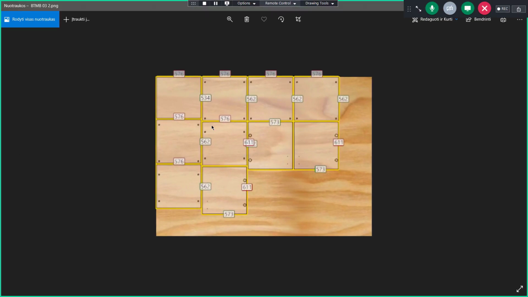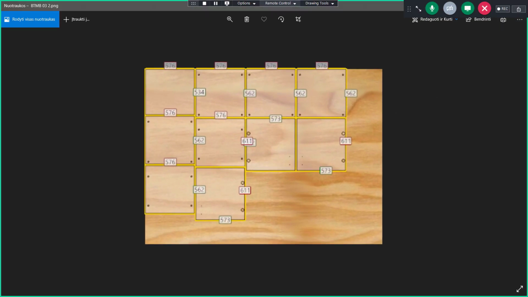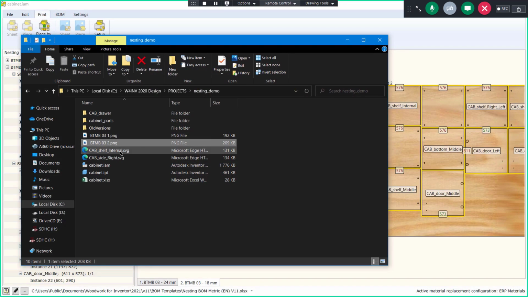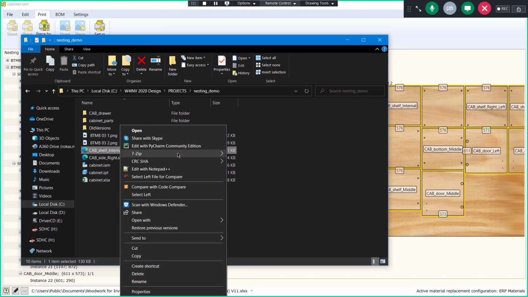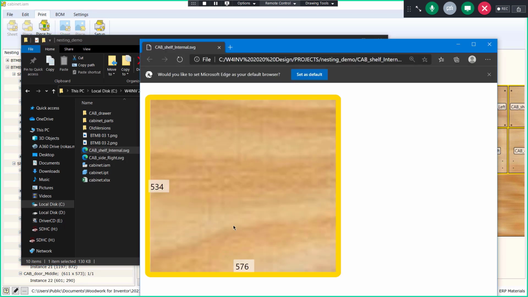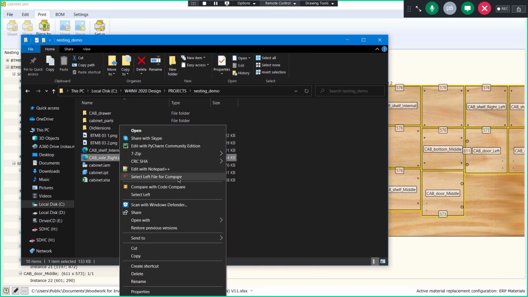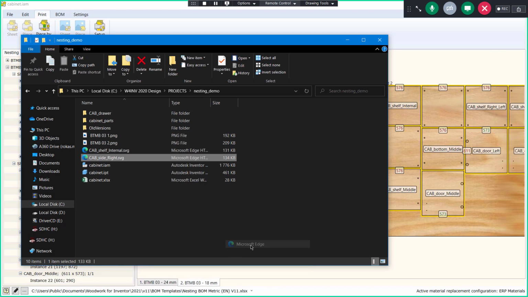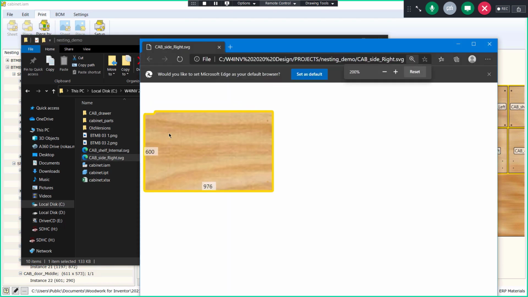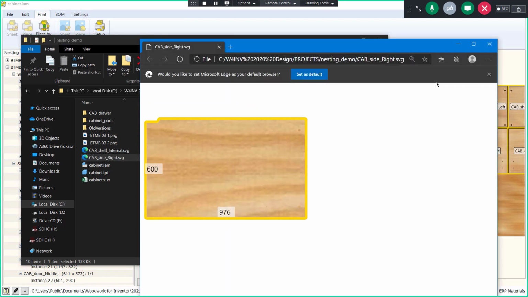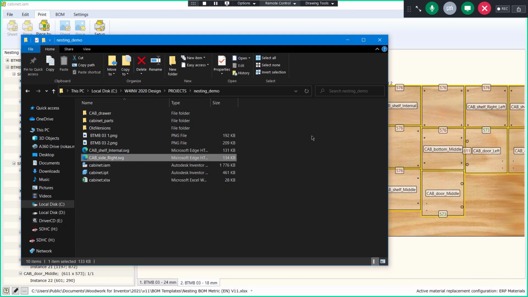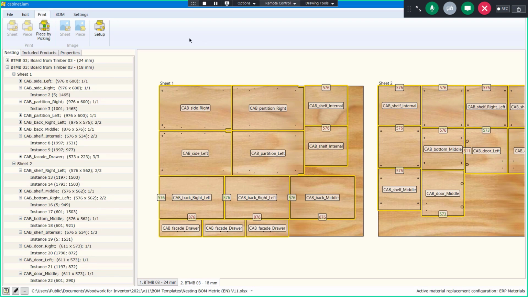There is the black Windows scheme used, so that's why we have a black border around. But basically, if you have a light scheme, you will see a white background, so maybe it will look a little bit different. If you want to see individual parts, you can see they are printed in SVG format, scalable vector graphic, and I can open them with some software. In this case, I can just open them using a browser. Browsers understand SVG files in most cases, so we can see their content.